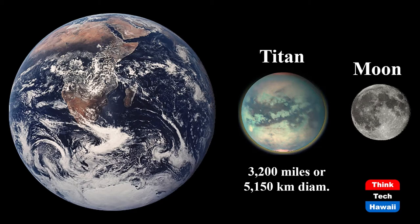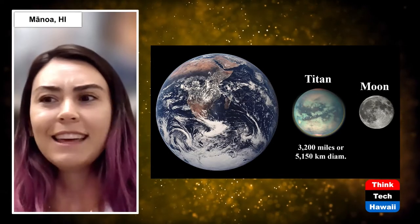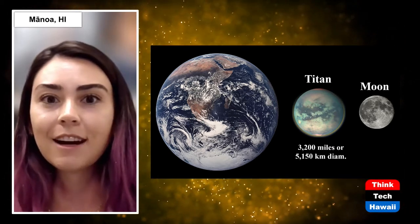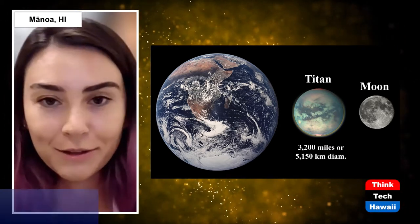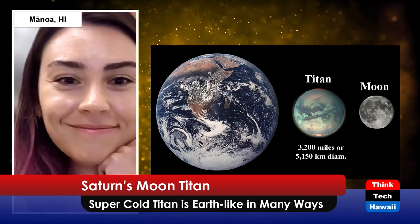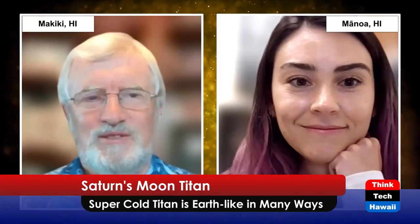Yeah, I mean, Titan's huge. I think it's bigger than Mercury even. And it's got just so much more water than you see on the Earth. Really? So if you were to measure the volume of water in the Earth's oceans, Titan has more water. Is that because there's less rock in the interior, or why do you make that statement?